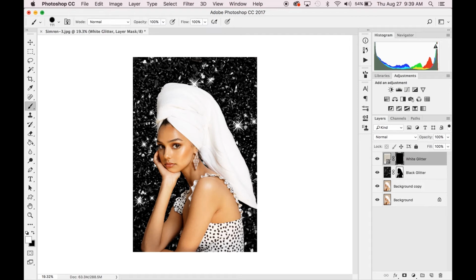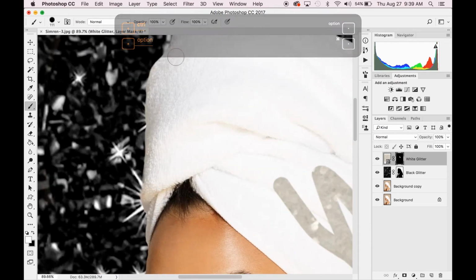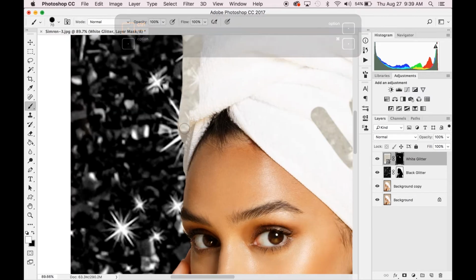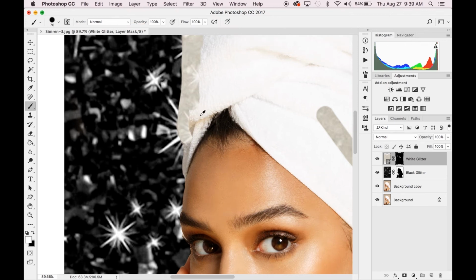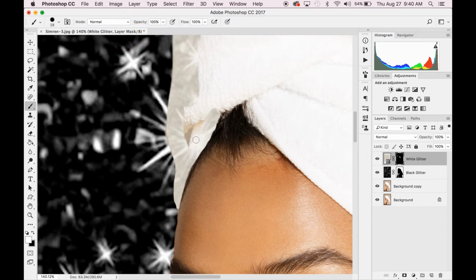We're going to brush it on just like the other one. B for brush, and we're going to be painting again with a white brush, and I am going to be changing the opacity of this later on so that you can still see these ridges where the towel is folded, but for now we just want to get that texture in there. So we're just going to paint over it at 100% opacity, 100% flow, and 100% opacity on the layer, and then we are going to play with those layers later on. So I'm just going to go ahead and do that very quickly.